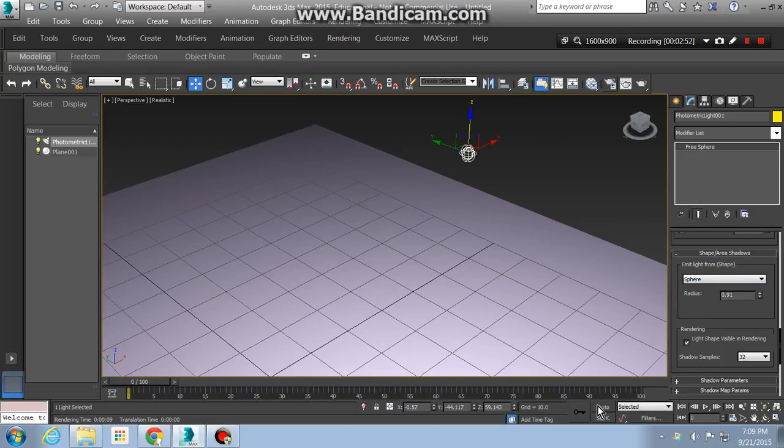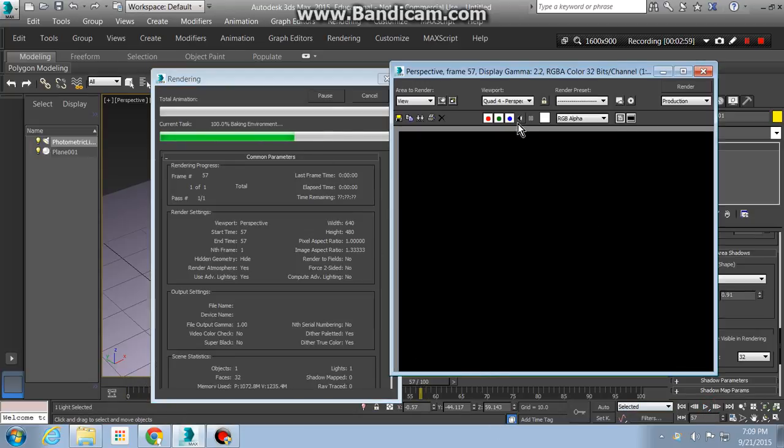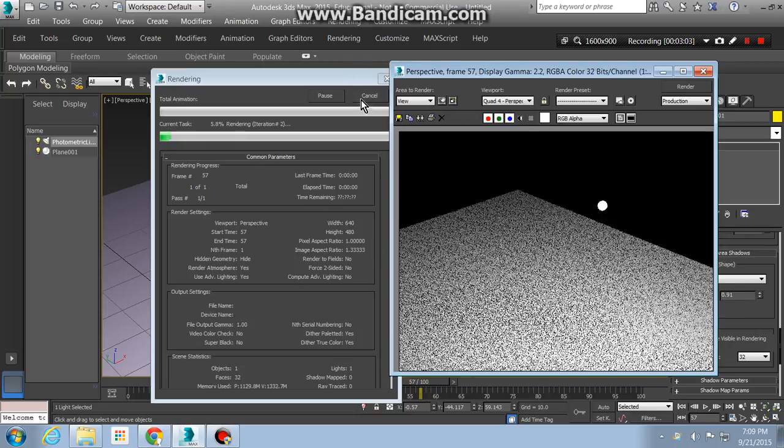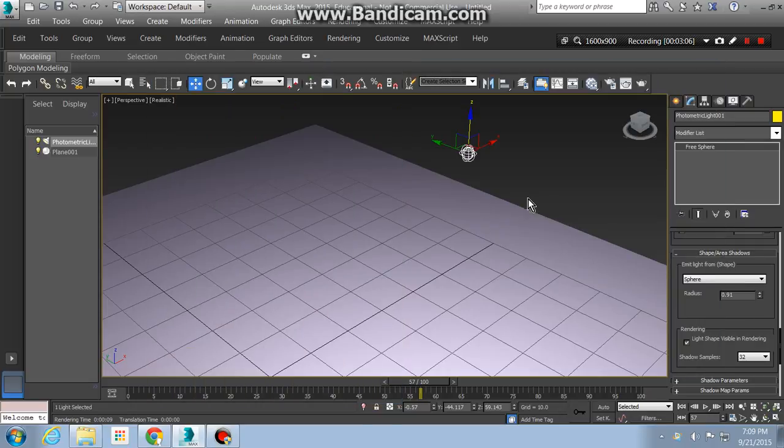Awesome. Now if I play it, nothing's going to happen. It's just going to stay there, and any frame we hit and render, nothing happens because we haven't done anything to it. Okay. So there it is, and it's not flickering. So let's fix it. Alright, how do we fix it?